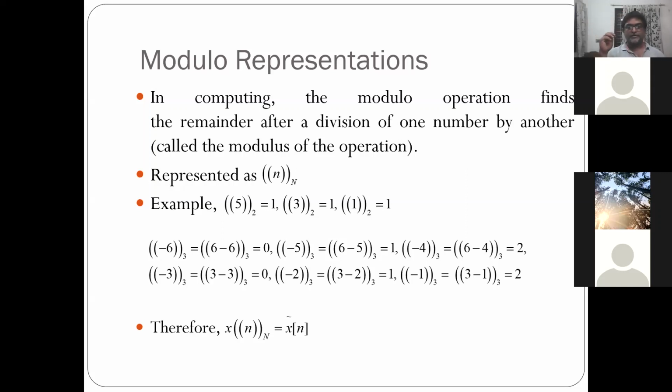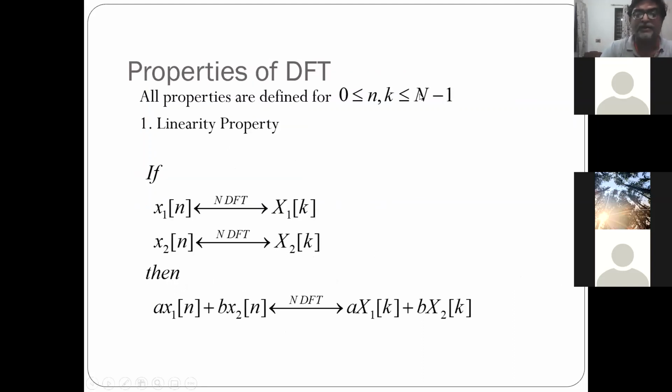So to put it into words, if you take the discrete Fourier transform of a sequence, and the discrete Fourier transform of another sequence, then compute the linear combination of the two sequences, say you take the first sequence as x1 of n, the second sequence as x2 of n, and take a linear combination of x1 of n and x2 of n, then its discrete Fourier transform would be the similar linear combination of the individual discrete Fourier transforms. So that is written here.